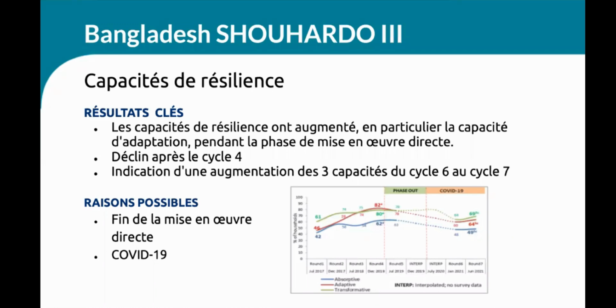But then you can also see that we're able to trace out changes, particularly over the time frame of the COVID pandemic, where things started to decline, but then, after the impacts of COVID started to diminish, we started to see upward trends in these capacities. So this is just a quick snapshot of the kinds of information that we're able to collect in this RMS, which had a large quantitative component. Next slide, please.